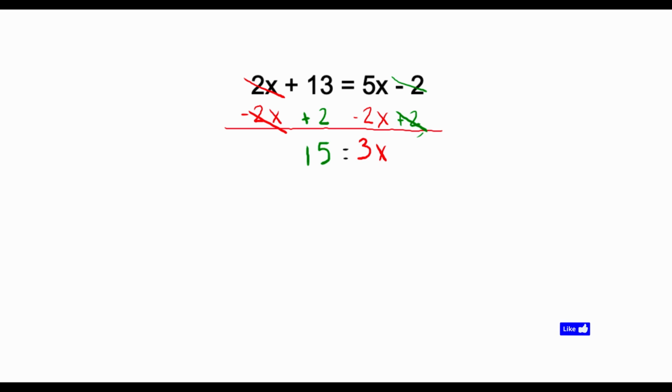My final step is to isolate the variable x, aka leave the x alone. To do that, I have to remove the 3 in front of the x, the coefficient. Now, if you recall from my previous videos, in order to eliminate coefficients, you have to divide them because they are multiplying the variable. So 3x is the same as saying 3 times x. To divide, I use a fraction bar and I bring down the 3. 3 divided by 3 will eliminate into a whole here. And whatever I do to one side, I do to the other side. 15 divided by 3 will give me 5, equal, and then the 3's here cancel into a whole, leaving me with 1x or simply just x.